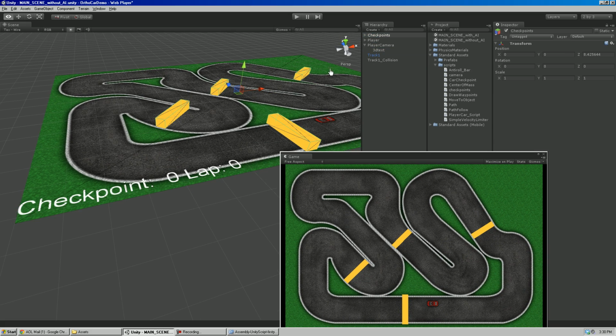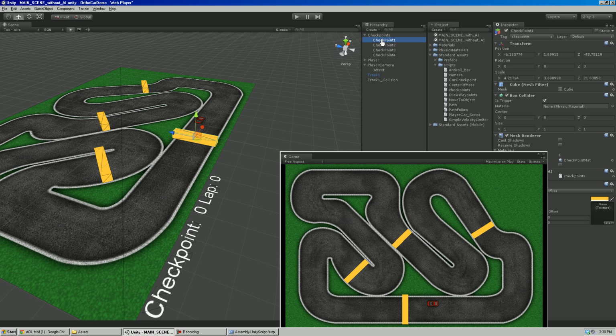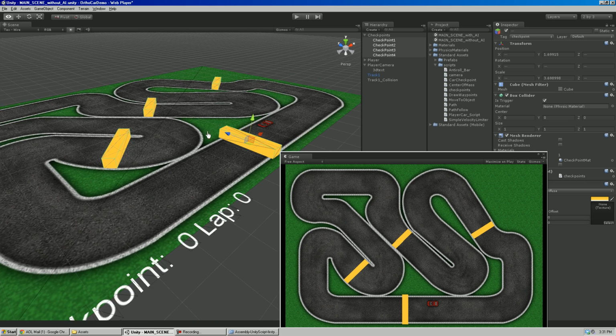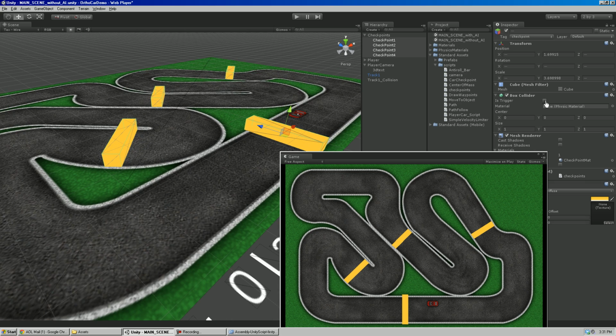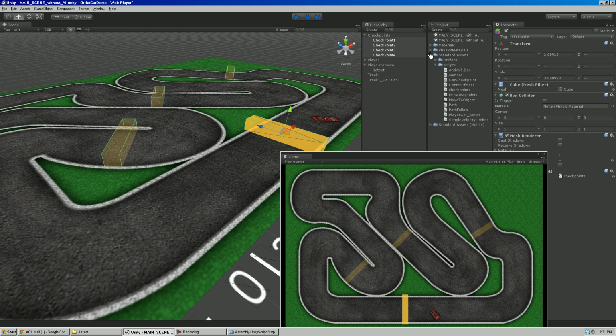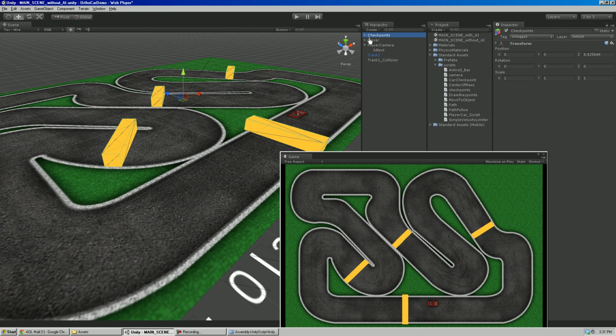Let me see if I haven't explained anything. So we've gone over what the checkpoint objects are. They're all neatly in a container. They have mesh renderers on them, but they don't require the mesh renderers if you just want invisible checkpoints. They're all marked as triggers, so the trigger objects. If they're not trigger objects, well, it's not good. You'll see what happens here. We'll hit play, and our car will just smack into it and ram and not be able to pass through it. So we definitely always want to make sure that those are set to be triggered.